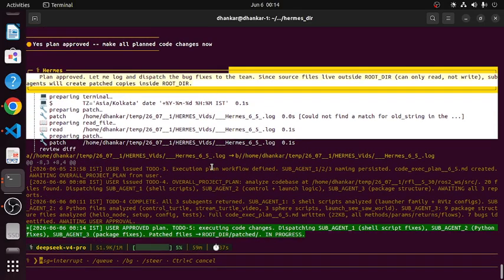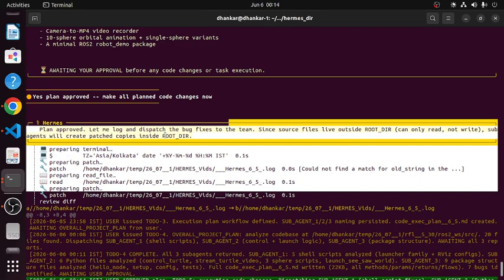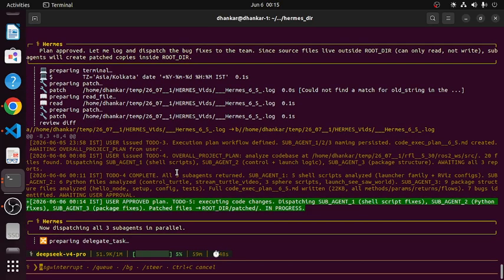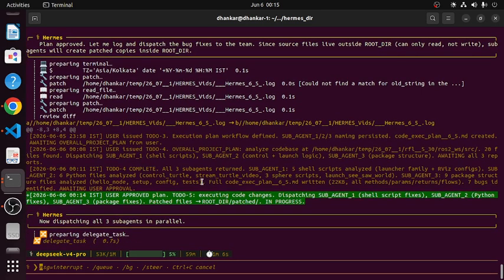So this fellow, if you have not given him that instruction that it is outside the router, he'll go and change my code. Boss, I need to stop this guy. I don't know. It is doing some delegate task and all. So what code changes are you doing, boss? We never asked you to do any code changes. This is just a documentation task, right?